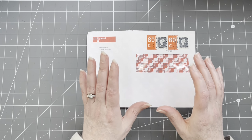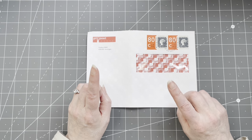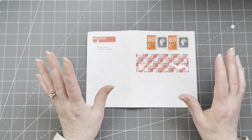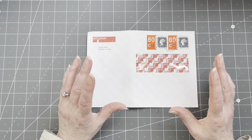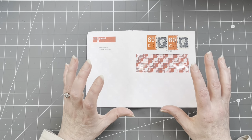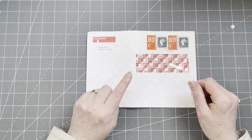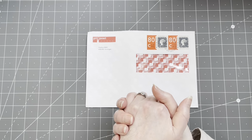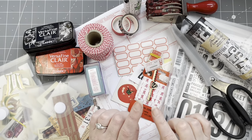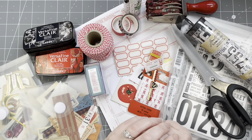Now, for the supplies that I'm using, I am going to go wander through my own craft room, through my own stuff, to come up with some bits and bobs that we can decorate this and make something lovely with. Yes, so I'll be right back with supplies, tools and such. And then let's start making this. So I went through my craft room on a treasure hunt, looking for red bits and bobs, odds and ends and what have you.